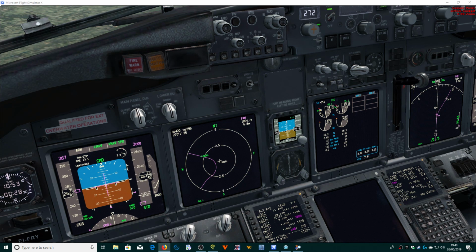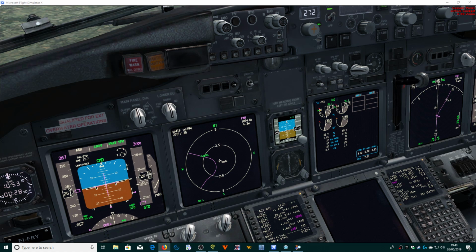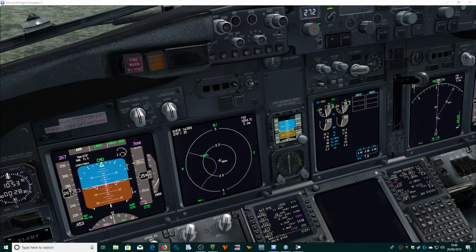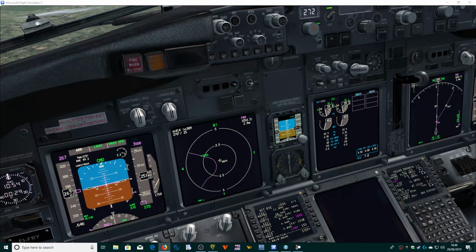I've looked at the charts, and the charts are telling me here, straight in to the airport and then land. That's what this is telling me here. There's not much in terms of a chart, I will say that. Okay, let's have a look at the ILS chart, make sure I'm correct. So the ILS chart, we go to Rimad.